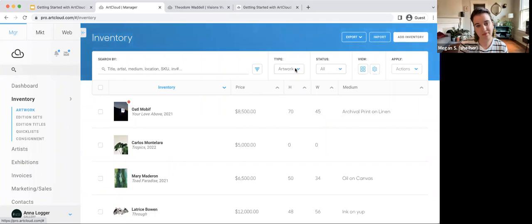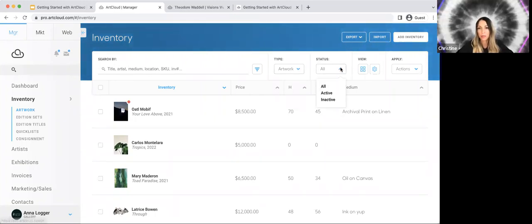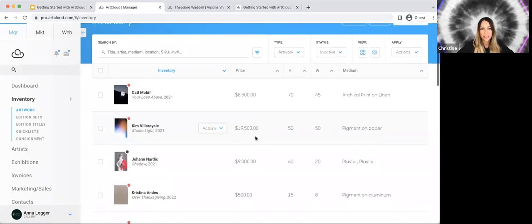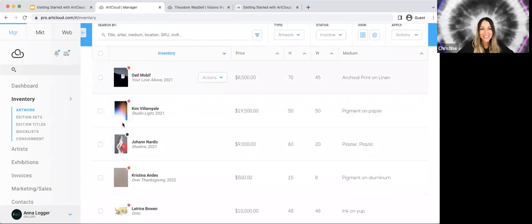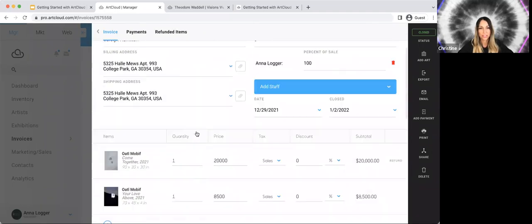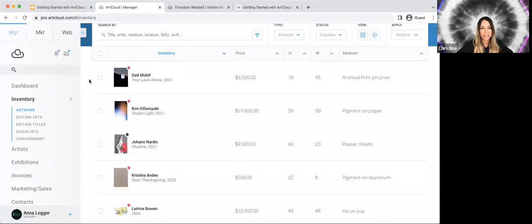And right now we have status listed here. We're looking at everything, but we could, if we wanted to, look at inactive items. And so you'll notice these dots here that indicate these are status indicators. So if you hover over that little red dot, that means that this artwork is on an invoice, and this is a dynamic link that you can click on, and it's going to pop open that invoice for you, and you can look at it and reference that quickly and easily there.